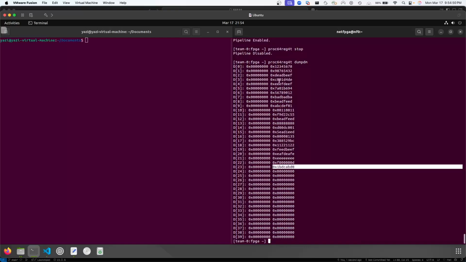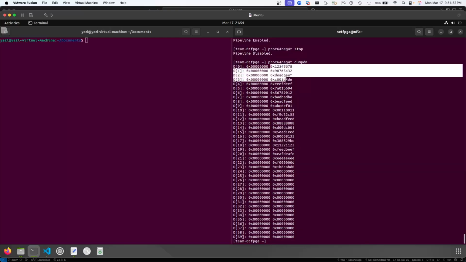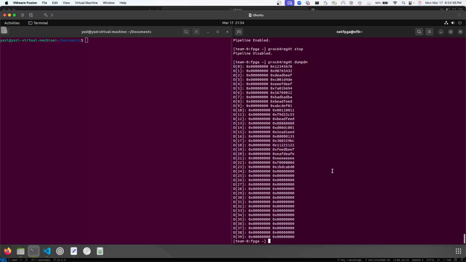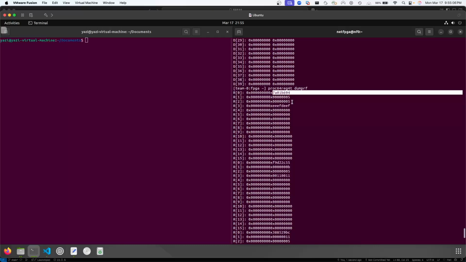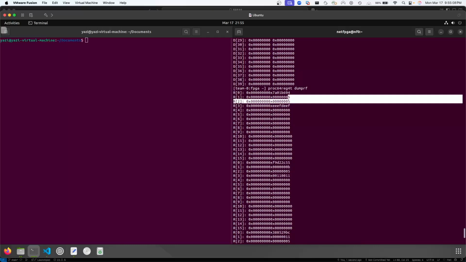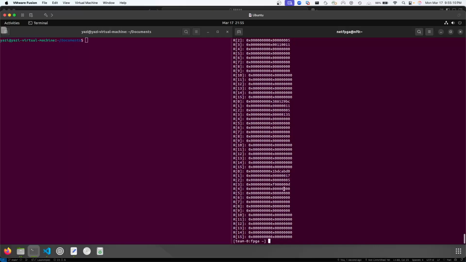You can verify that just by actually XORing these, or you can refer to our report to verify that that's correct. And then if we dump the register file, we can see the values that were loaded in, the values that were written back out after XORing, and then this is basically just our iterating variable. We can also go ahead and do a reset right here.